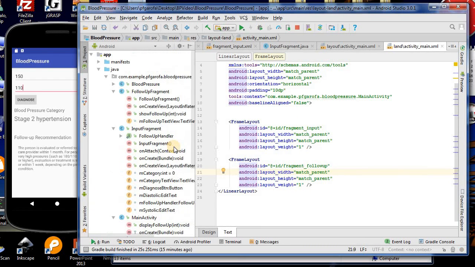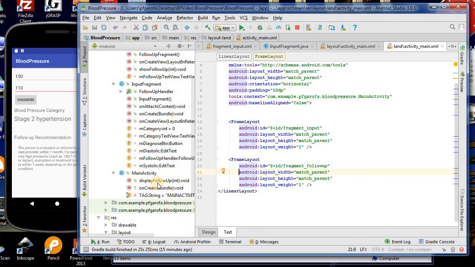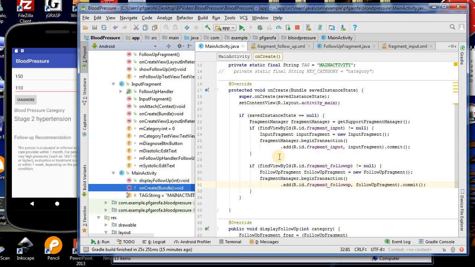Okay, and then once we did that, we went back up to the main activity's onCreate, and we checked to see if this was the initial call to onCreate, and if so, we then got a reference to the fragment manager, and we instantiated each fragment and then started a transaction with the fragment manager, which allowed us to add each fragment, and then committed the transaction. We repeated that for each fragment. So let's see if this works.